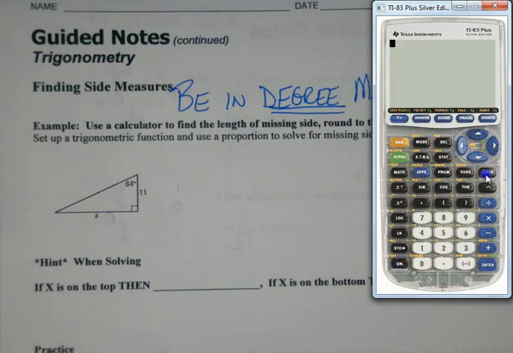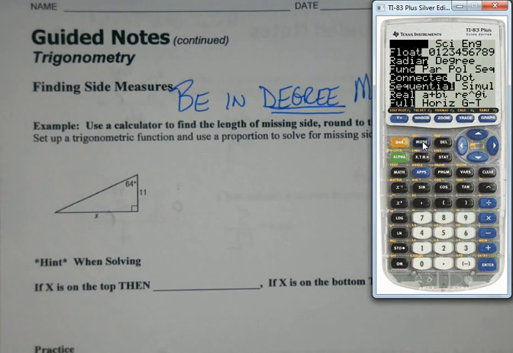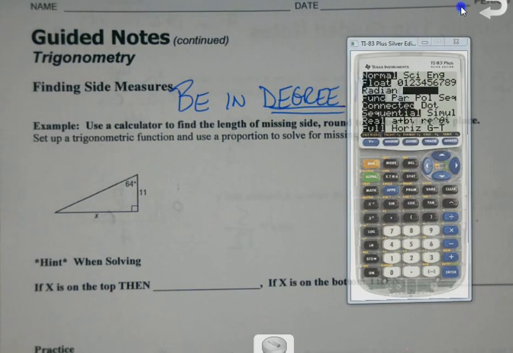So here's how I do this. When I first get my calculator turned on, if you hit mode up at the top there by the second button, you'll see when you get down here, there's radian and there's degree. So you'll see my calculator actually defaults in radian. That's bad for me because I won't get right answers if it's there. So I want to make sure it's in degree. And to be honest, they all should be in degree right now because everybody's using degree. So now that I got that set, I can get this out of the way for a minute.